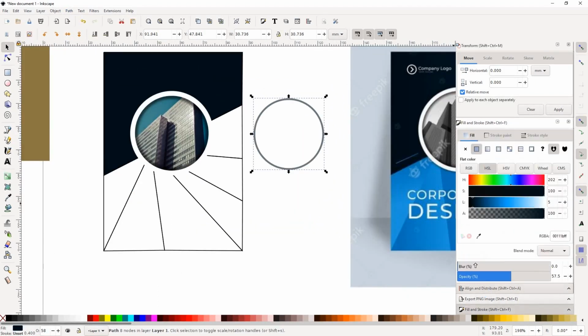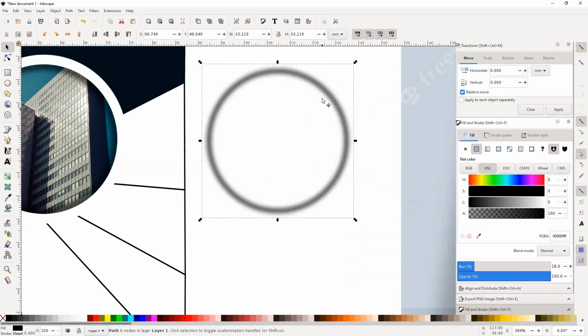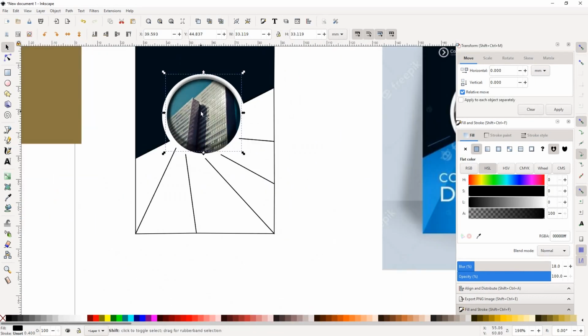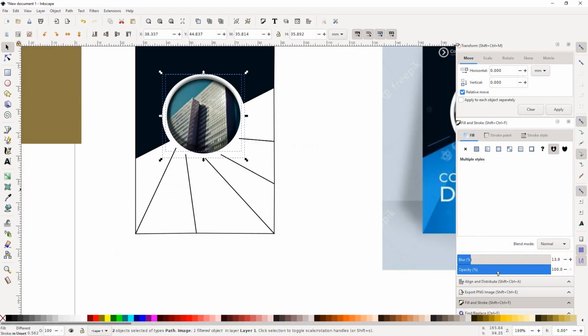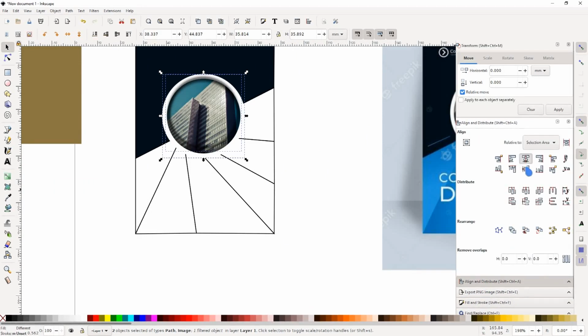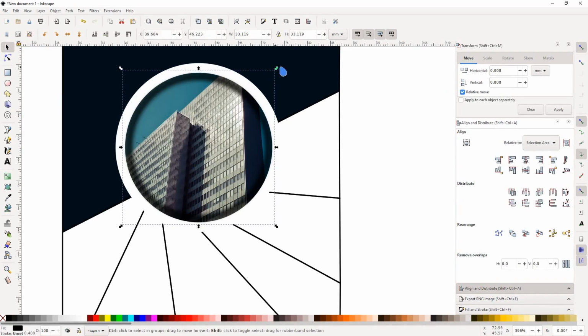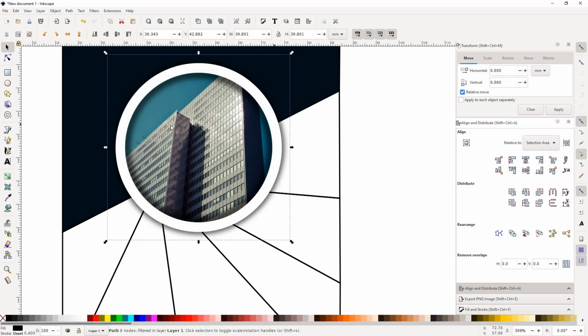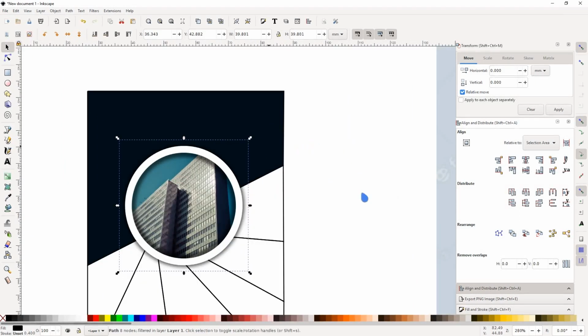Now we want to make it blurry because we want to use it as a shadow, and we want to make it black, completely black, and increase the opacity. So we're dragging it down here, and it's going to be above our image here. Make sure you hold Shift, click the image in the middle, and you go to align, and you click vertical and horizontal. You keep it there. Then we notice that it's here, so what we need to do is to increase it to the edge, right? Now it's causing an effect there, but we want to bring it down below. This effect is nice, but we can bring it down below. So we have this shadow effect here that is there.